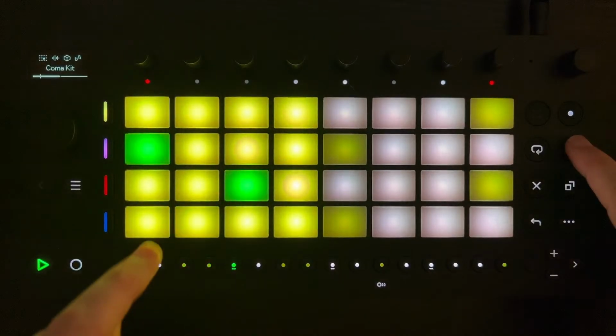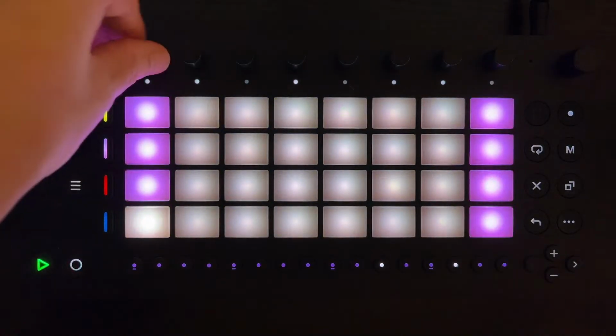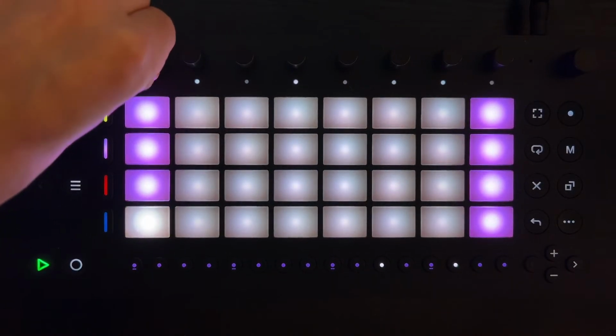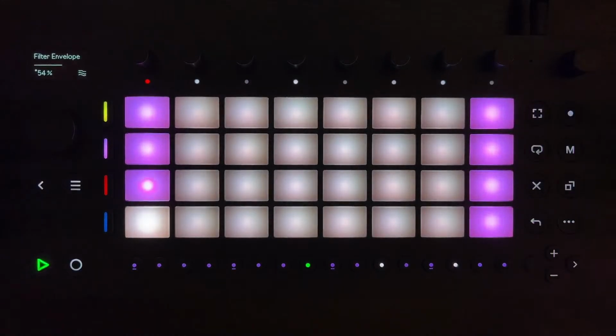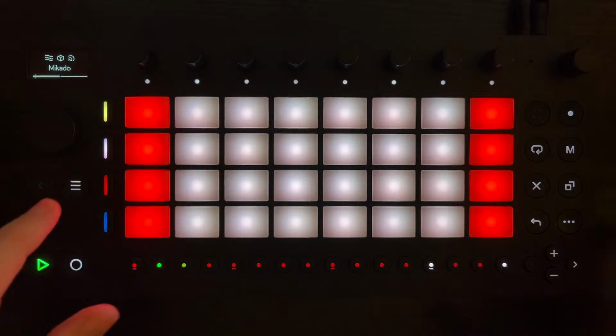That stupid grainy thing I did earlier is getting on my nerves. Right, I've just muted that a little bit now. There we go, I've just captured that little bit of automation. That's one of my favorite things. Let's unmute this thing.